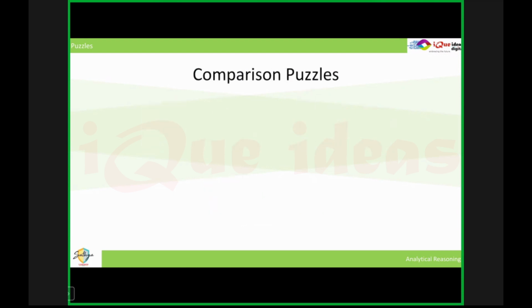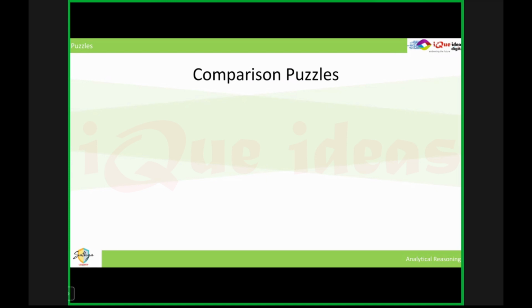So the very first and the simplest kind of puzzle is something which I call the comparison based puzzle. Now, supposing I want to have a comparison between different objects, right? Then I can use some quantity, some characteristic, some attribute, some feature of the objects which can be measured in numbers. I can always compare things when there is some characteristic about those things which can be measured in numbers. For example, I can compare children based on their height, because height can be measured using numbers. Or I can arrange a group of men according to their weight. Or I can arrange the students in the class according to their age. Or sometimes even alphabetical arrangement is possible, because alphabetically also we know the sequence.